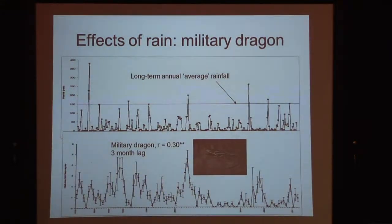One last example. I won't say very much more about lizards, but we've got good evidence that they do show similar trends, often messier trends. The reptiles seem better able to cope with the periods of boom and certainly the bust periods that follow. But nonetheless, there seems to be a tendency for the capture rates of many species to increase after big rainfall events, and probably for exactly the same reasons. They're benefiting from the flush of productivity. In the case of the lizards, almost certainly from the flush of secondary productivity from the insects, which form the major part of their diet.